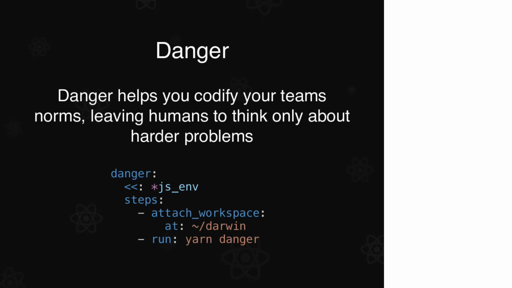Another check we run on the JS environment is called Danger. It's a really nice tool. You just install it and configure the Danger file. It contains a bunch of regulations for your PRs, like check if a touched file has a unit test, or check if it has Flow annotations, or actually check the number of files being included in the PR. And basically, anything you want, Danger allows you to check. It leaves a comment with feedback under each PR, and it takes a big amount of work off the reviewers.